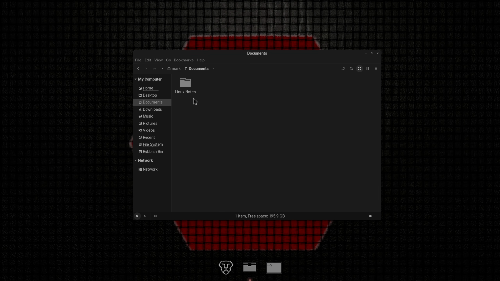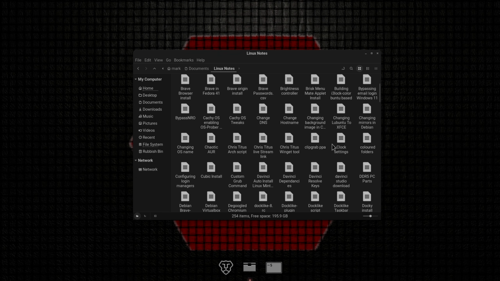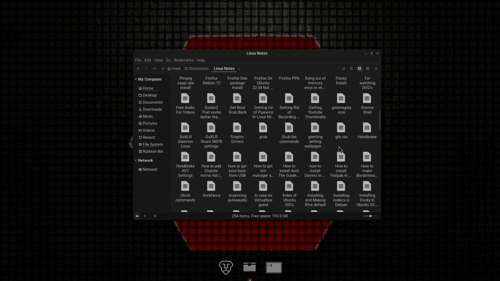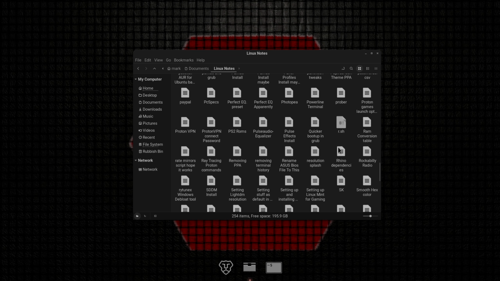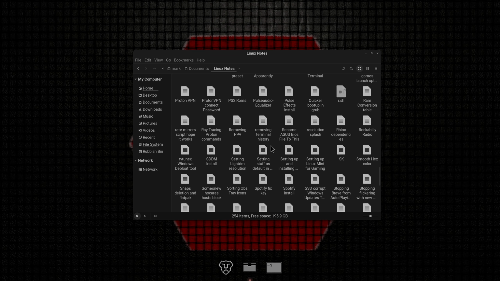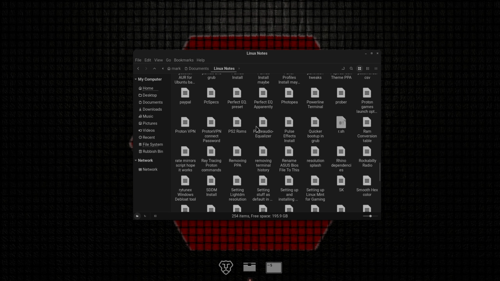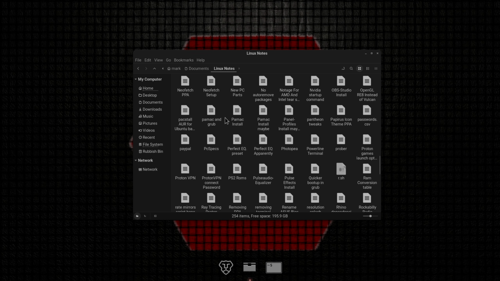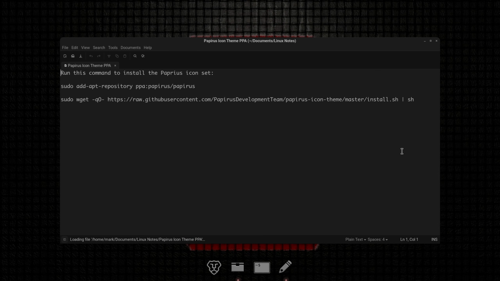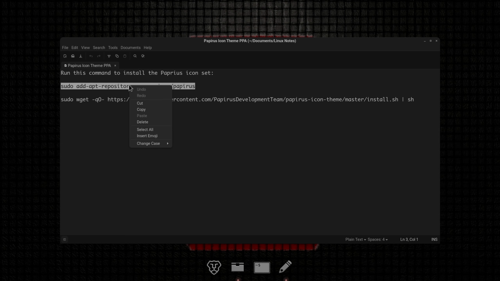And so I went into documents, went into my Linux notes, went on down to Papirus's PPA and put that in. Also, when you go in as root with Wayland, if you're adding stuff to, say, your own theme or whatever, it complains that it cannot read the other window. So what the hell's going on? I've even set Nemo as default, even though I've still got Nautilus on here, because I've done that all wrong, completely wrong.